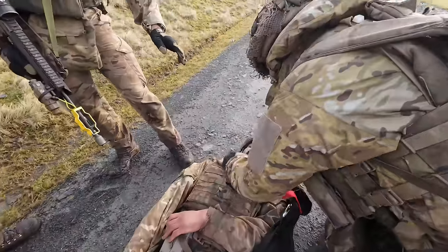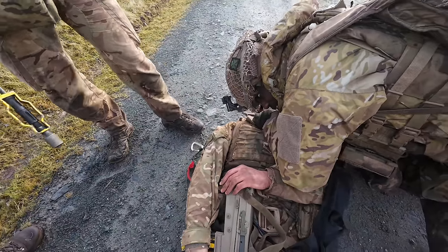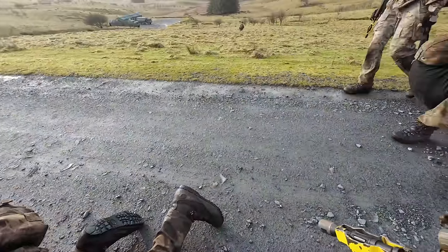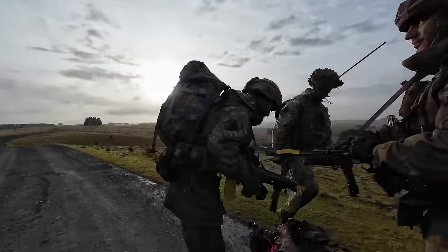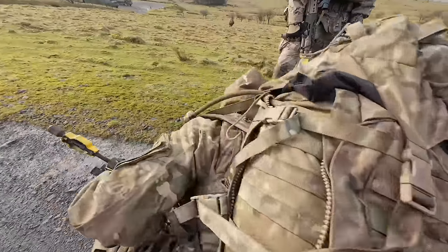Check the breathing rate. Check his breathing rate. Plus breathing. We got the pulse. As soon as you're in, go firm here and then check his obs. Set him down slowly, don't drop him down. Right, let's go. Someone get on his obs. Let's go. What's the breathing rate?